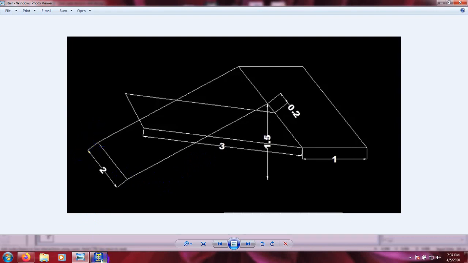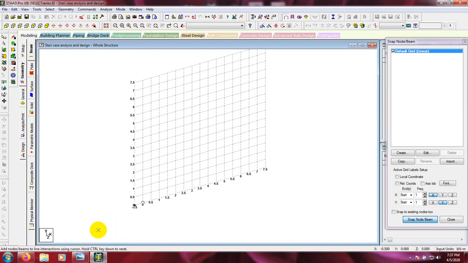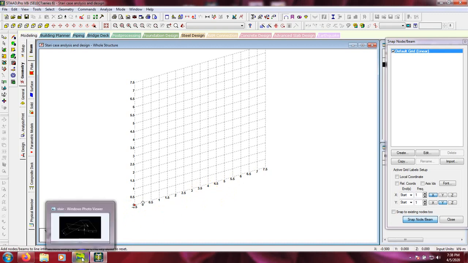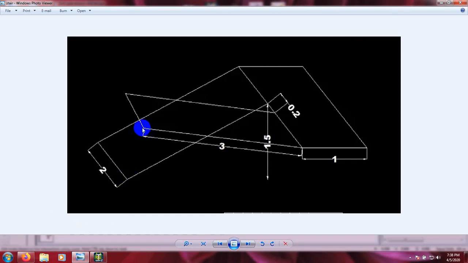We'll consider that as 0. So this is our first point, and one thing we have to calculate is the vertical distance. Here we can see that the length is 3 meter.